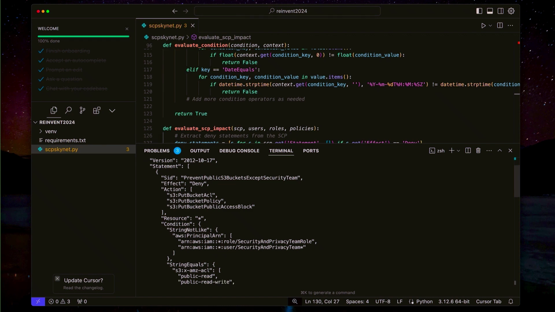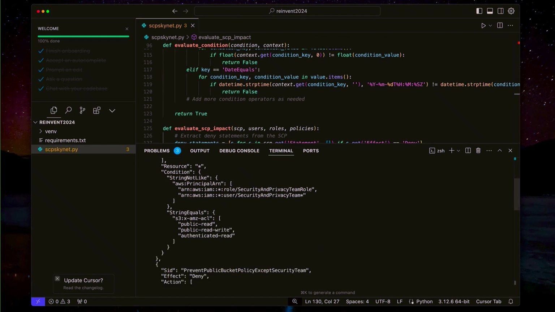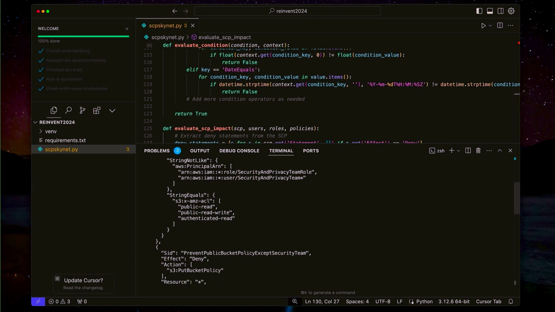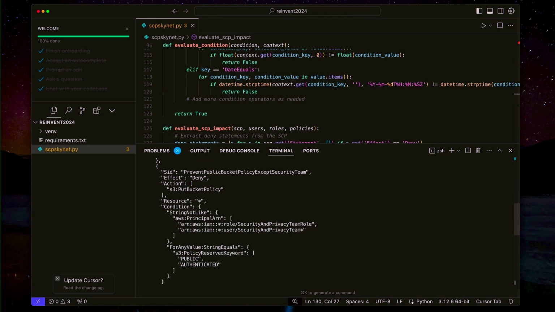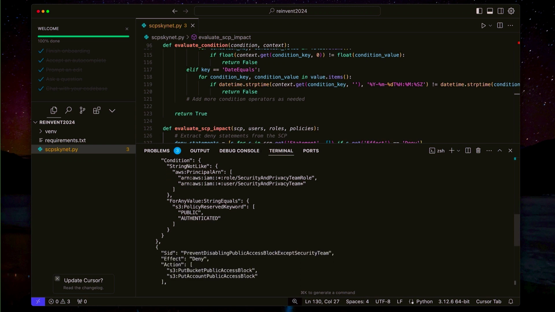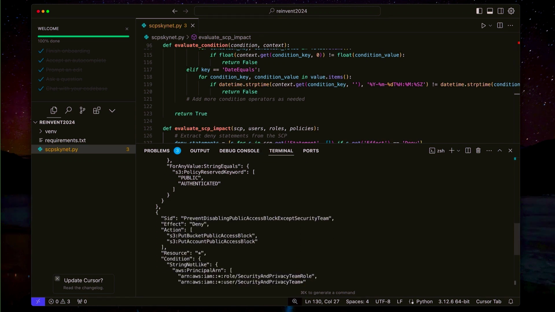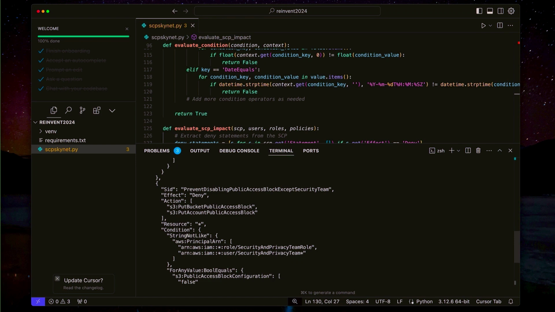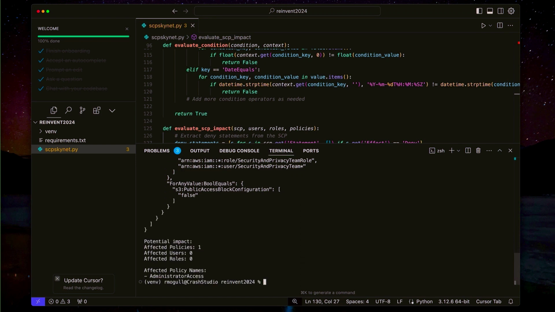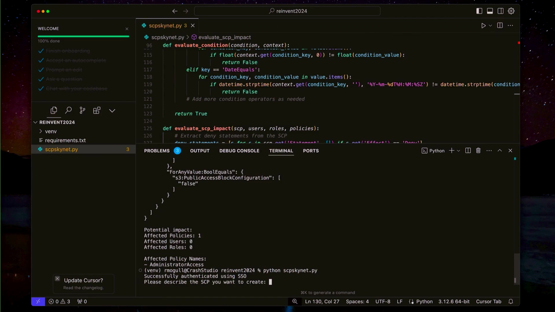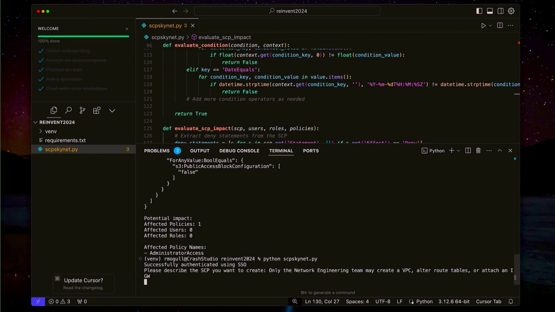Then the code went and pulled down the account authorization details, which is all of the IAM users, roles, and policies, and then evaluated the service control policy that was generated to determine which users, roles, or policies would potentially be affected by this. So I tried to base it off of a good known set that had some descriptive information within that. And in this case, I was running this in a pretty isolated environment, so it didn't pull up much in terms of what was affected.